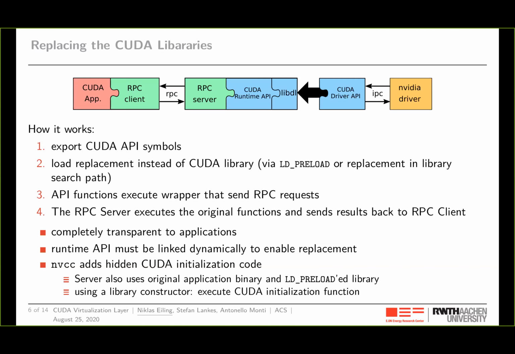This process of replacement is completely transparent to the application and therefore requires no recompilation or code modifications to the CUDA application. One caveat is that the runtime API has to be linked dynamically to the CUDA application to enable the replacement. When the CUDA runtime API is linked statically, we cannot replace the library during the startup of the application.